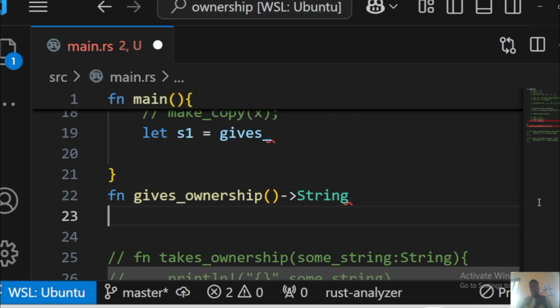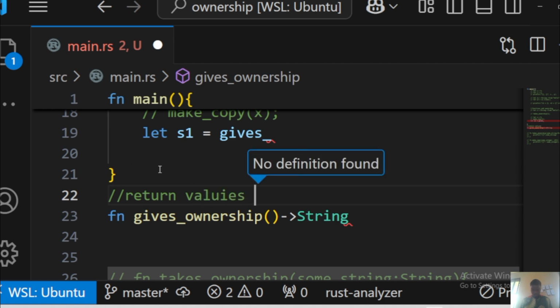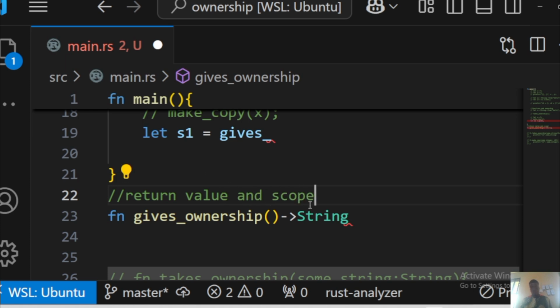Let me just be plain about what we're talking about: return values and scope. Now when you talk about a return value in functions, you're just telling the compiler that what this will return is a String data type that is stored on the heap. That's simply what you're telling the compiler at this point.